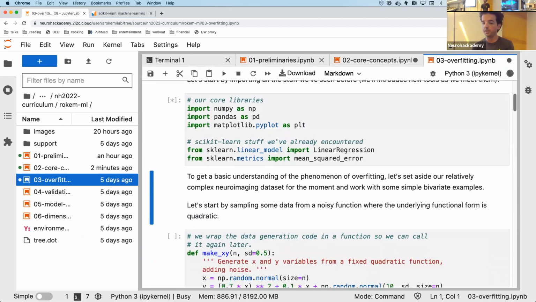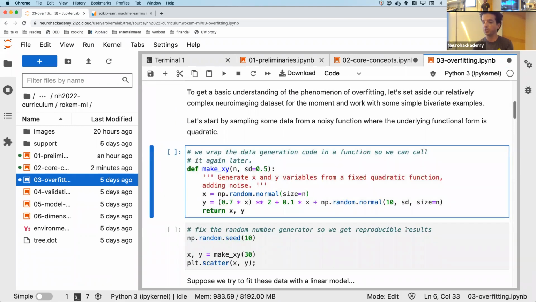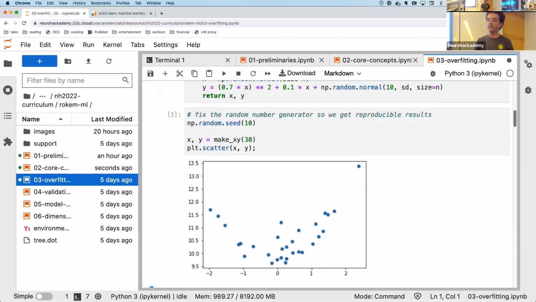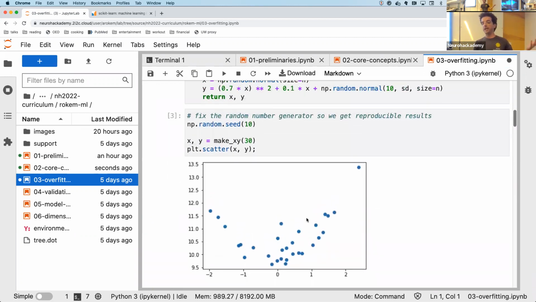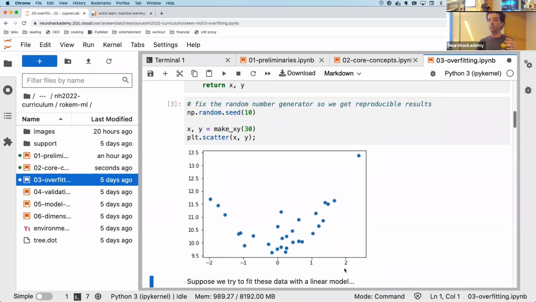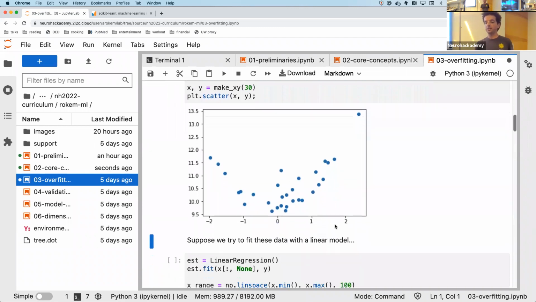We're going to import some things here, and we're going to create a function in this first cell that makes some data. This data has an equation that's a quadratic equation. I'll show that here. So here is some data generated from this equation, and it has this quadratic structure plus some noise. Again, x is just one number in this case, one column of x, and this is y, the output. We're making 30 points in this case.